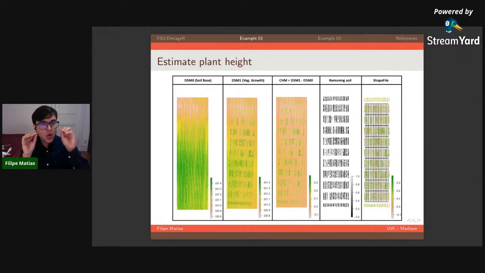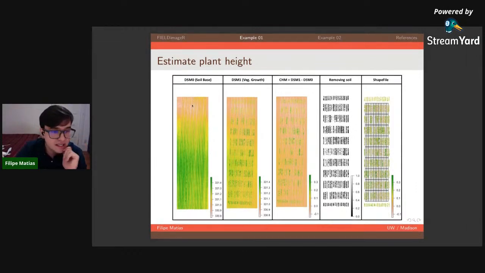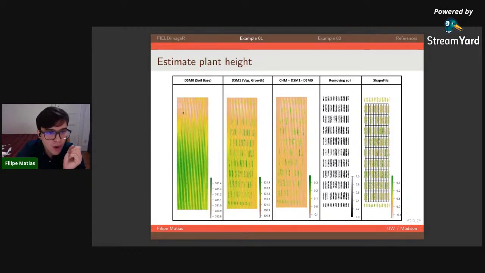If we connect all pixels together with the altitude, we have this surface model that gives us an idea about how this environment or this field looks using the altitude. To be clearer, let's see here. Digital surface model 0 is that 30 days after planting. You can see here that we have these small hills, right? So these small hills mean we can't see plants, but we see the hills. That's why it's important to take this picture before the plants start coming out from the soil.